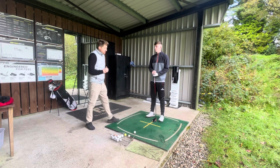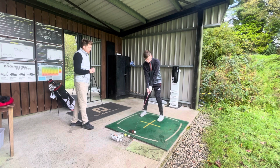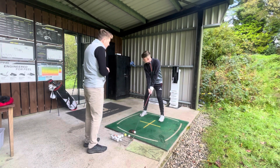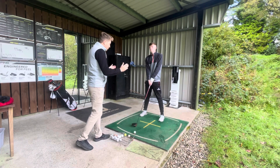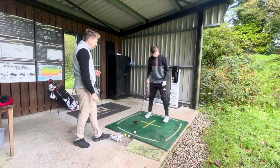Okay, so if you did take your setup for me, as you would normally, I'm just going to explain a couple of things and what we can do to help you out. That's exactly how I would expect you to set up with a normal setup. Ball position forward, swing centre behind the ball, and a good bit of width in your stance. So what I'd like you to do, first of all, is really bring that ball position back. Get it right back in the middle of your stance.